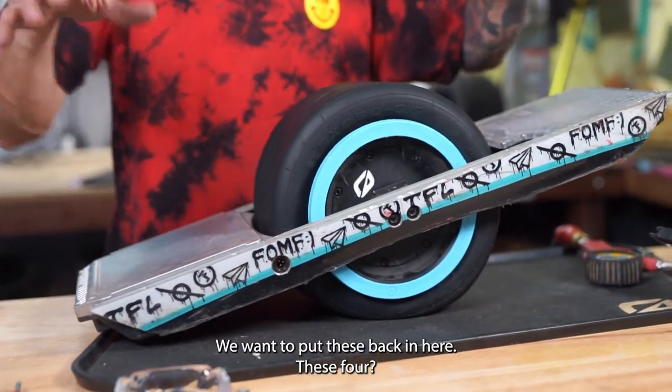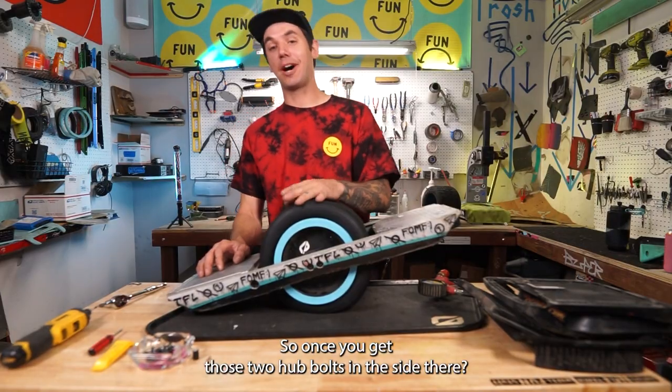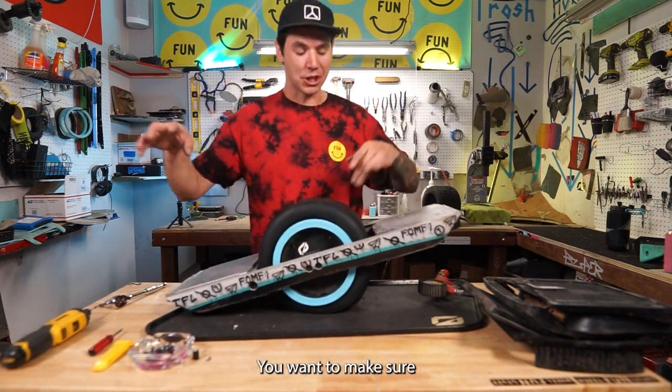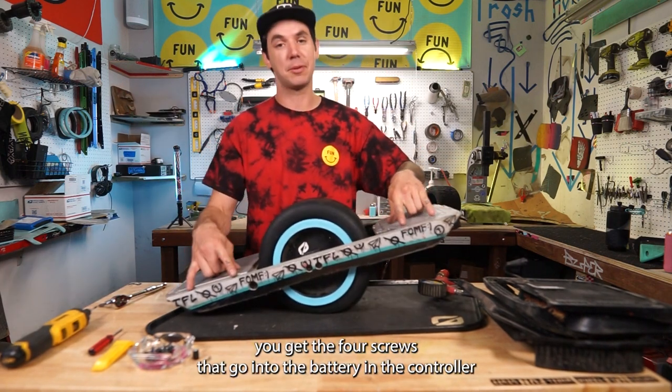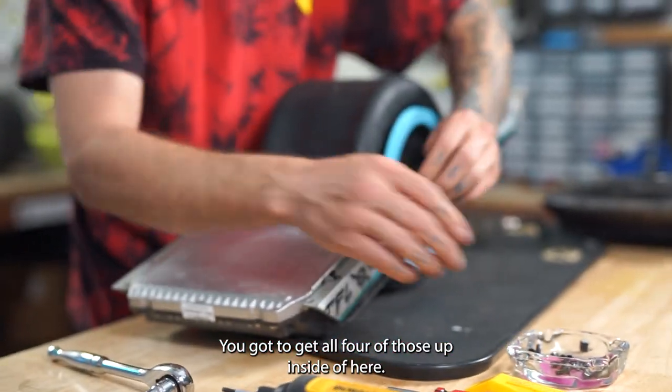All right, we want to put these back in here, these four. Yeah, look at that. So once you get those two hub bolts in the side there, you want to make sure you get the four screws that go into the battery and the controller here. You got to get all four of those up inside of here.